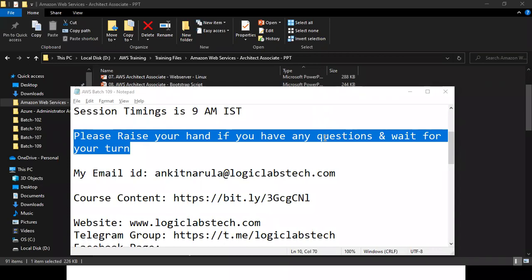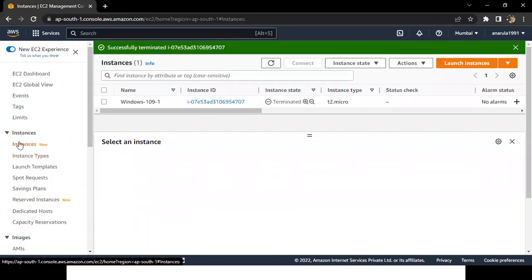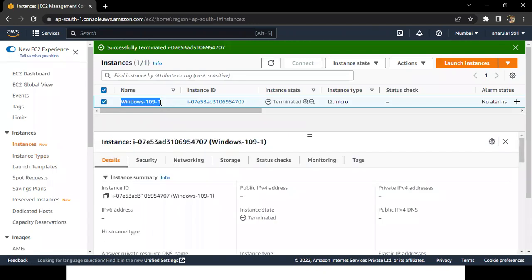While we set up the EC2 machine, you have given the host name, but while logging in, you are using the public IP to RDP to the server. Can we also use the host name to RDP to the server? You can use the public IP, which right now we don't have, or you can use the public DNS. That DNS name you can use, but this name you can't use to connect.